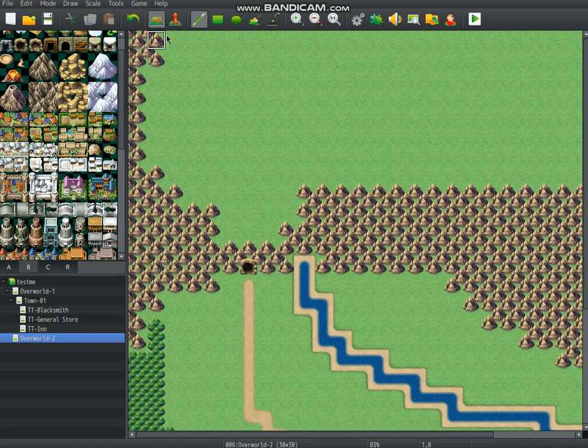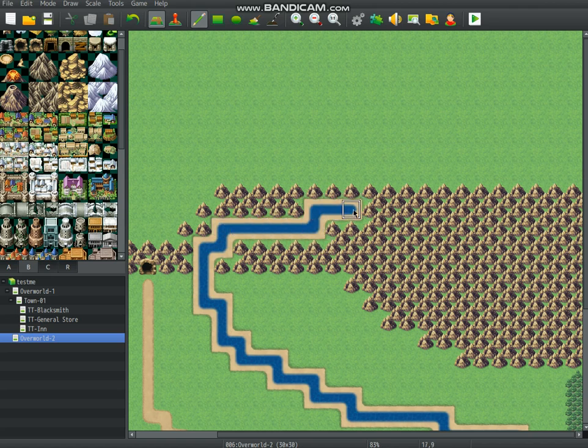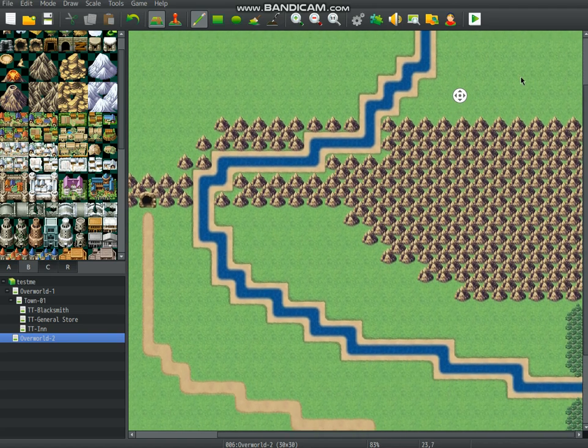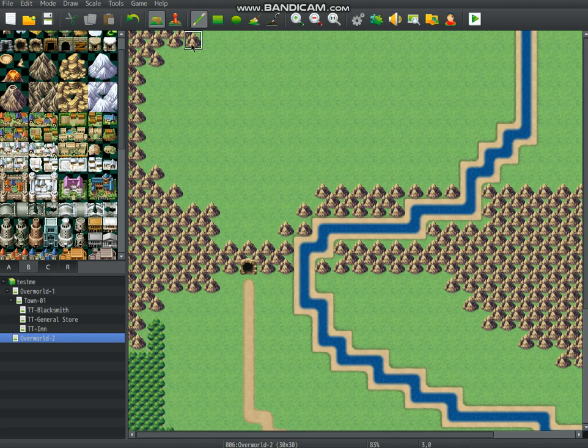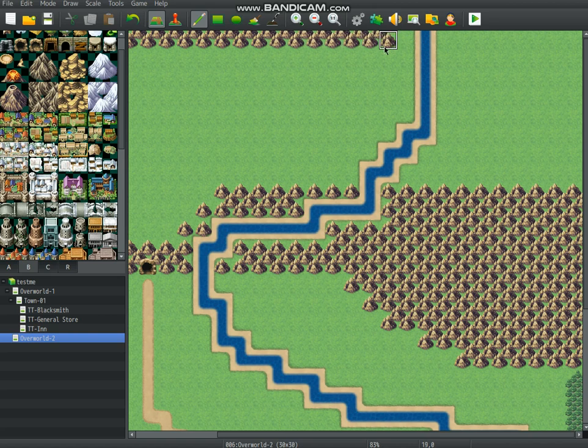So now we have this brand new exclusive area. I'm gonna make this river go behind here. This river's gonna be important later, since I plan to actually do a few things with this game.